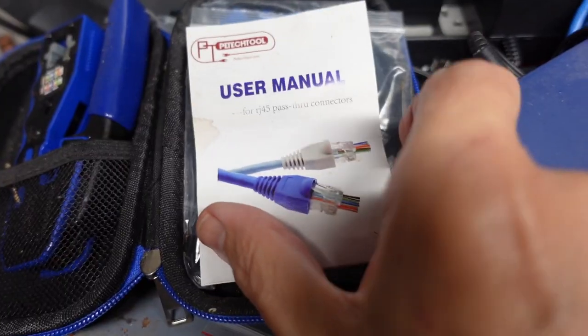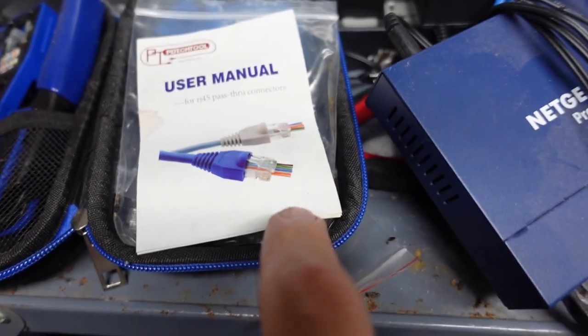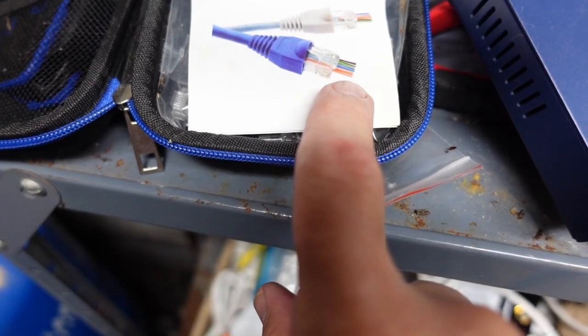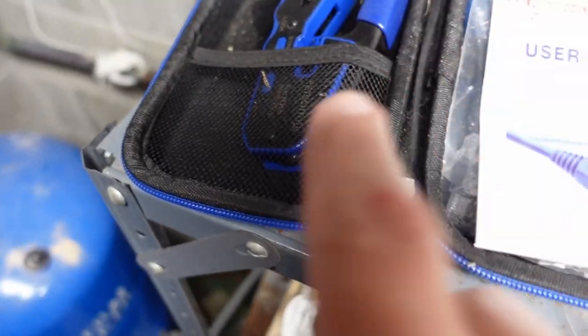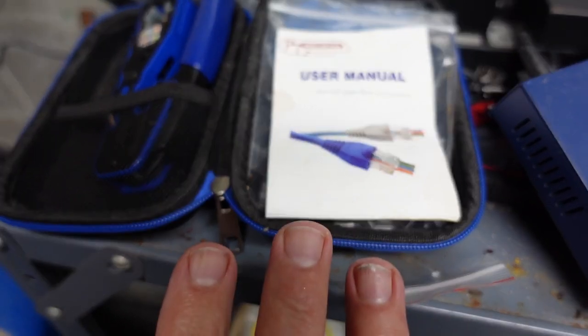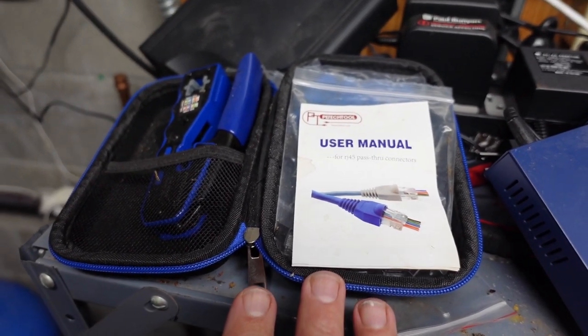If you're like me, you probably hate making RJ45 cables, because getting those ends to seat right and crimp right and get all the right connections is a pain in the ass. But I found this. This does pass-through connections. So all the wires pass through the connector, and when you finally do the crimp down, the tool cuts them off. So you don't have to worry about getting the ends absolutely perfect. It just goes in. I haven't tried it yet, but I'm really looking forward to it. I'll let you know how it goes.